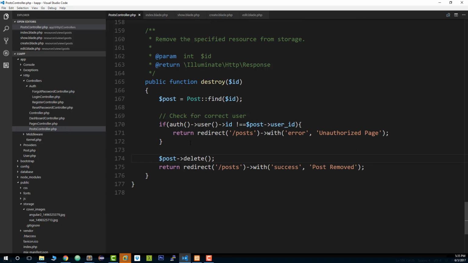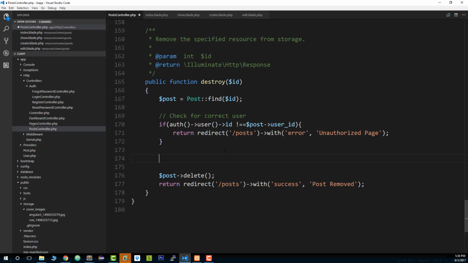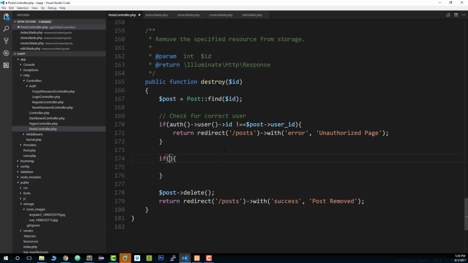And we only want to delete it if it's not no image.jpg. All right, which I guess we have to look at that as well. So let's see right here. It's getting late. Right here, we're going to say if, because we don't want the no image to disappear, because we're going to need that in case someone uploads a new post without an image.